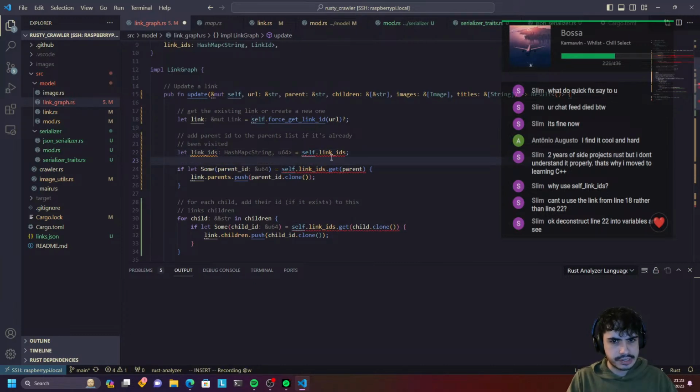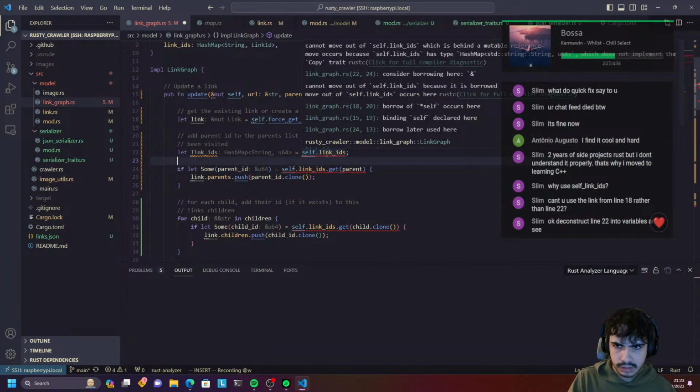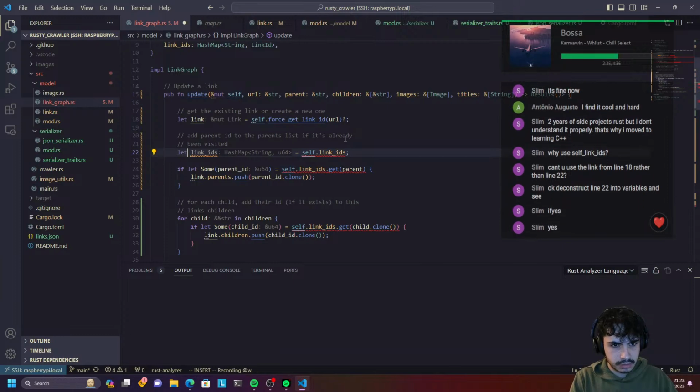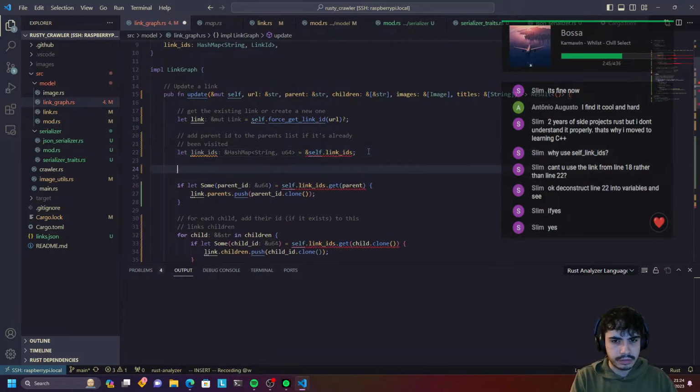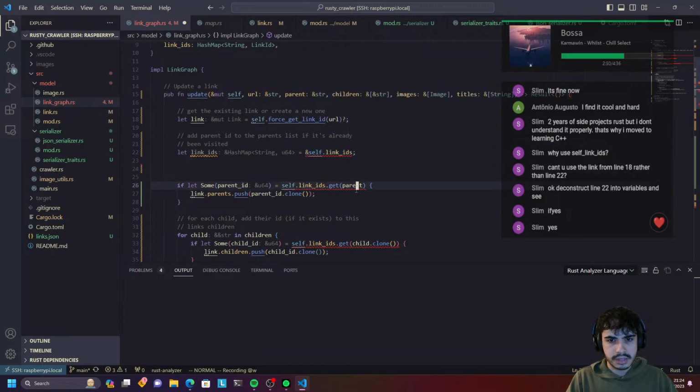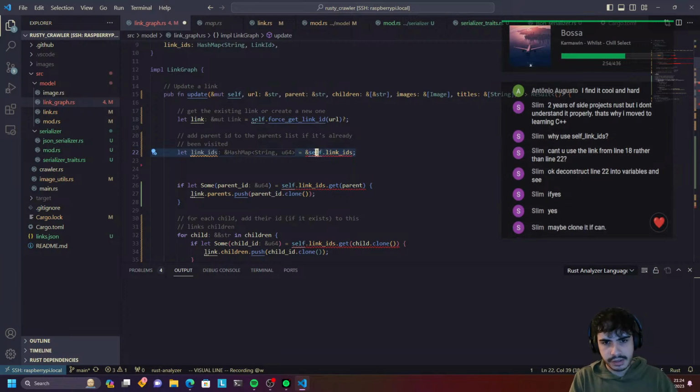Okay, in this case, this is the issue. It doesn't let me borrow self. It's behind a mutable reference. What I could do instead is, I guess, I could... Does that work? No. Oh, yeah, sorry. I could kind of do that, but then this is where it fails. So if I try to use that now, what's going on? Yeah, this is the same error. This is the issue, basically. It doesn't let me do this here. Maybe clone it if it can.